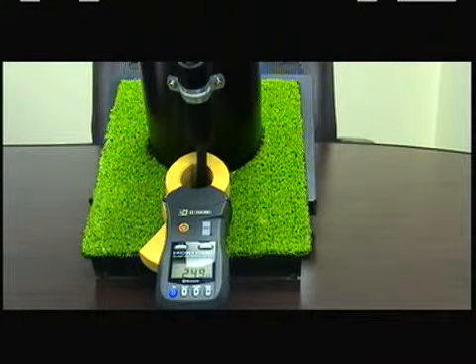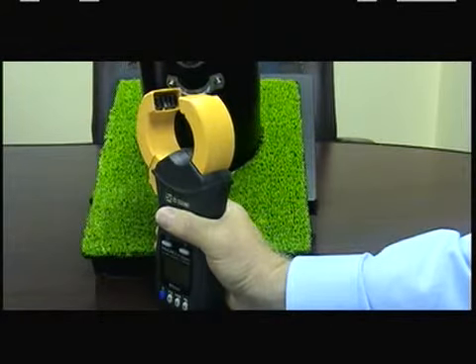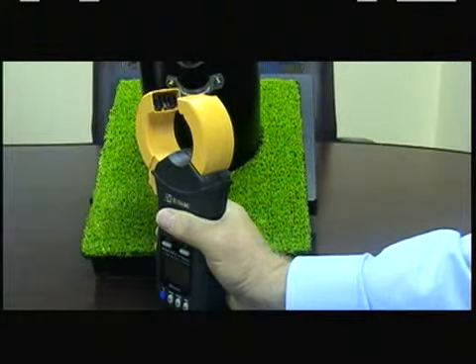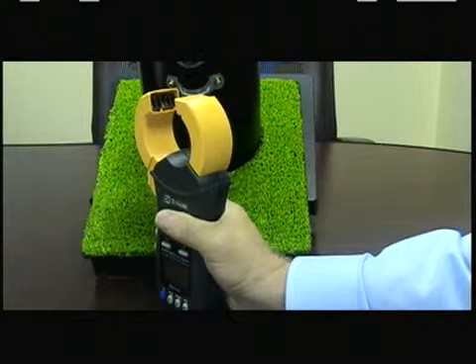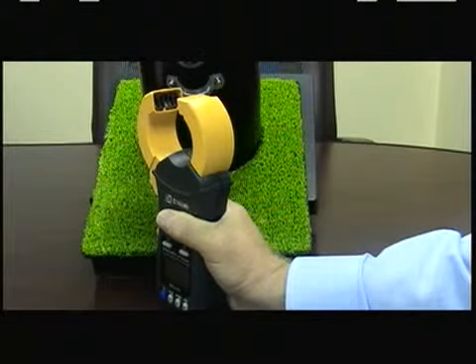Other products rely heavily on the high pressure of the mating surfaces of the jaw to ensure the readings are accurate. If there's any dirt or obstruction preventing complete intimacy of that mating surface, the accuracy of the readings is compromised. This is due to the leakage flux between the two cores of the jaw interfering with each other, contributing to inaccurate readings. The FT6381 uses an interlocking jaw design which provides more reliable, high-accuracy readings with repeatability. Any dirt or obstruction present on the Hioki jaw that prevents complete closure will still yield readings with a high level of accuracy, much better than other clamps available on the market today.